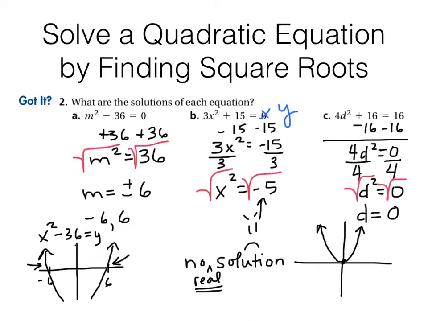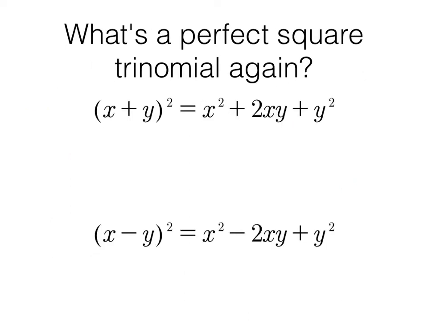Let's move on and talk about what completing the square involves. In order to do that, we're going to talk about these perfect squares first. So remember what a perfect square is. A perfect square trinomial is when you square a sum or you square a difference. And remember what that means. That means we are foiling x plus y times x plus y. And that gives you that middle term of 2xy.